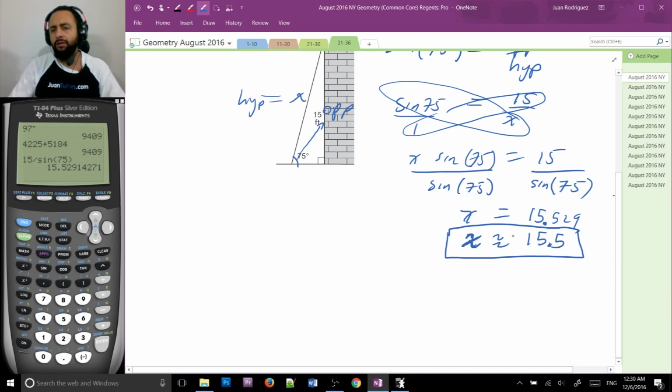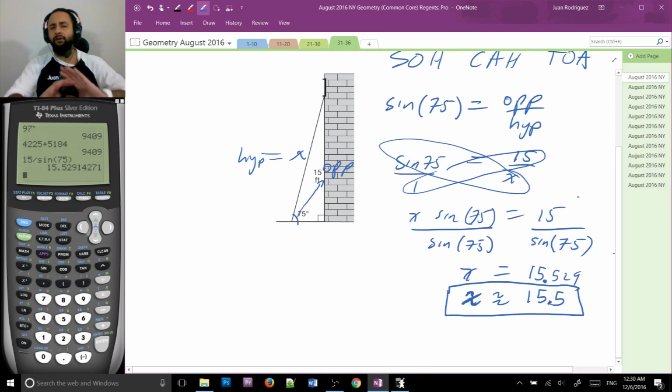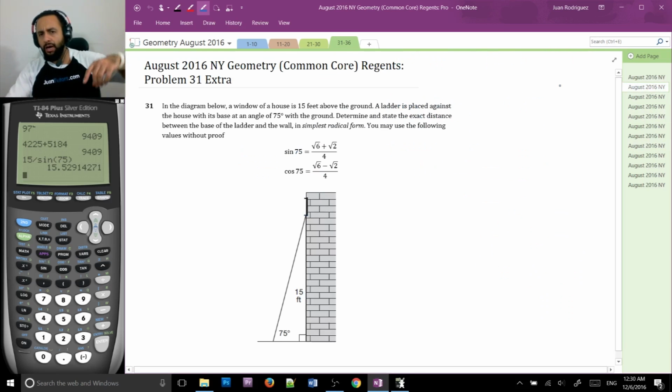So the hypotenuse is like 15.5, as we expected, very, very close to 15, less than 16. So that's our answer. If all you wanted is the answer, you're done. That's it. You can go click the next button and you're done. But we did create an extra practice problem for you out of the kindness of our hearts, and it's crazy. So let's see if we can do it.